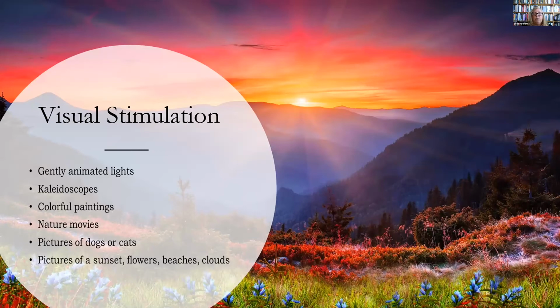And I have the most stimulating visual picture here that I could find. I hope for those of you who can see it, you are visually stimulated. If you can't, it's a beautiful sunset over some mountains and pretty flowers. So I think you'll all agree vision is our most important sense, and we gain most of our information from it, as well as it really offers the broadest range of possibilities for stimulation.